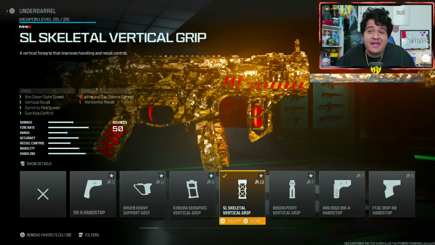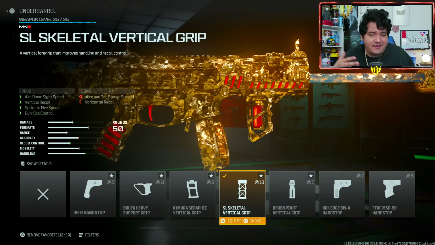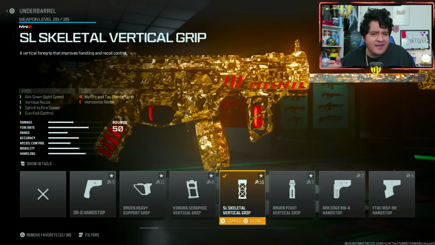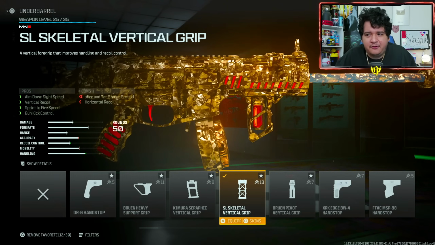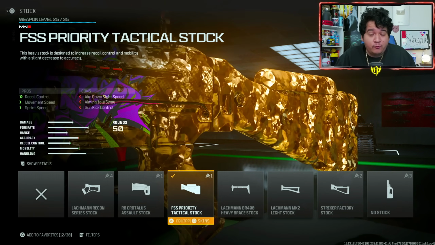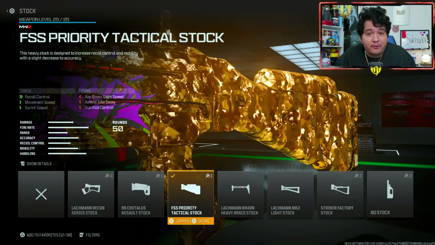Underbarrel here is actually going to be the SL Skeletal vertical grip for that sprint to fire speed and ADS speed to bring up the gun faster and have a faster time to kill, but we also get vertical recoil control and gun kick control, because this gun kind of needs help in those departments, so this is a really nice attachment to have. For the stock, we got the Emphasis Priority Tactical stock for recoil control, movement speed, and sprint speed, so it can be more accurate and move around the map a lot more fluidly as well.